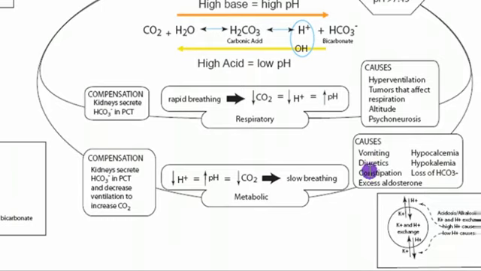Moving on, a key component of the bicarbonate carbonic acid buffer system is the absorption of bicarbonate. We need bicarbonate, and we get it from the digestive system. In constipation, there's more time to absorb bicarbonate because everything moves through the GI tract rather slowly. So more bicarbonate means more basic. That causes metabolic alkalosis. Excess aldosterone can cause a loss of potassium. And if we lose potassium, then that means potassium will leave the cell. Hydrogen will have to go in the cell and exchange. That's going to cause alkalosis.